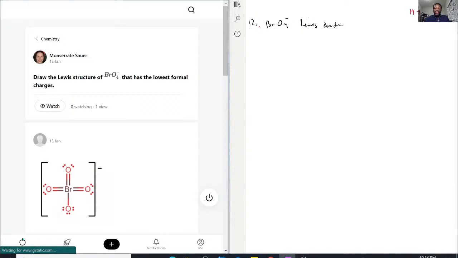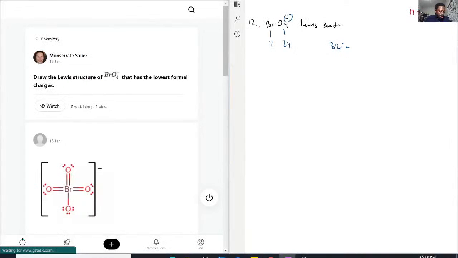So bromine, as I said, that's going to be on the 17th column, so that's 7 electrons. Oxygen, the 16th column, it would be 6 electrons, but there are 4 of them, so that's going to be 24 total, 6 times 4. And now for the last part, we do indeed have 1 extra electron based on the negative right here. So 7 plus 24 plus 1 electron, okay? So pretty much it's 8 plus 24. And so we're working with 32 electrons, okay?